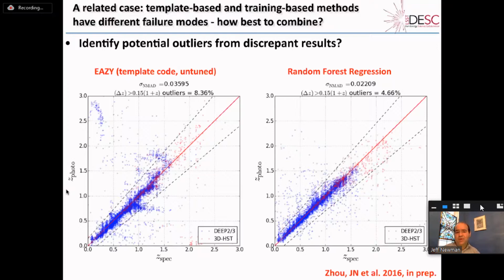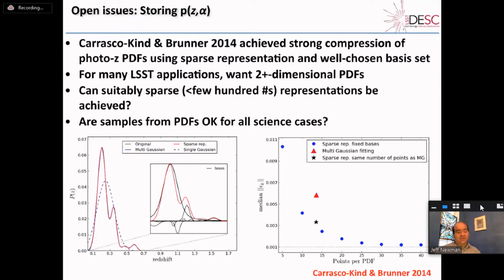Another problem that I think is interesting to think about for the future is if we had multidimensional redshift distributions, so probability not just of redshift, but of redshift and galaxy properties, P(z, alpha), as I called it, how do we store that? Storing a P(z) can be kind of expensive if you want to store the probability of individual redshift at every 0.01 from z of 0 to 10, that's 1,000 numbers per object. If you say you want to store not just redshift, but stellar mass, imagine you have a grid of only 100 stellar masses. It now becomes 100,000 numbers per object. The LSST databases don't have anything like that amount of room.